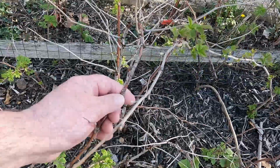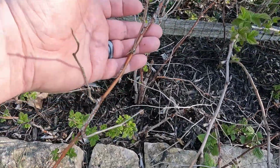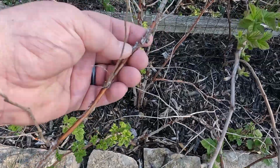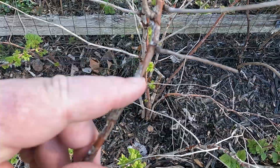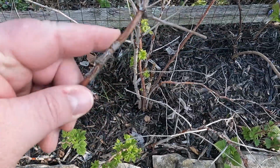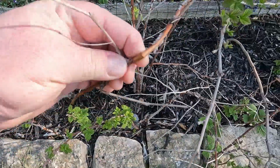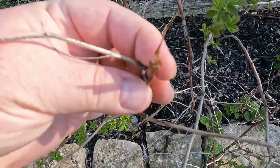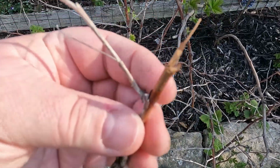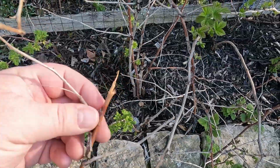This is an example of a third year cane. Now this is the type of cane that we're going to prune this year. You can see that the wood definitely looks different, has an older look to it. It has more of what I would call this flaking wood that's coming off. The other thing is you can tell very quickly, that wood is dead. So that's wood that if it comes back, it's not going to be very productive.